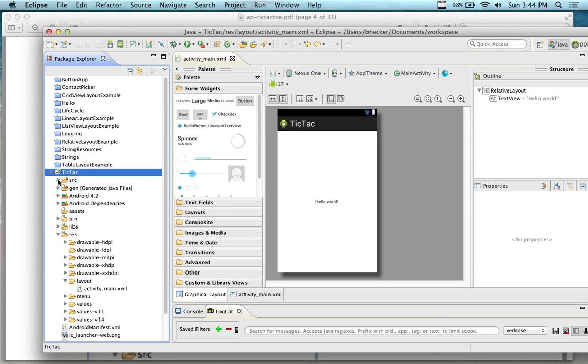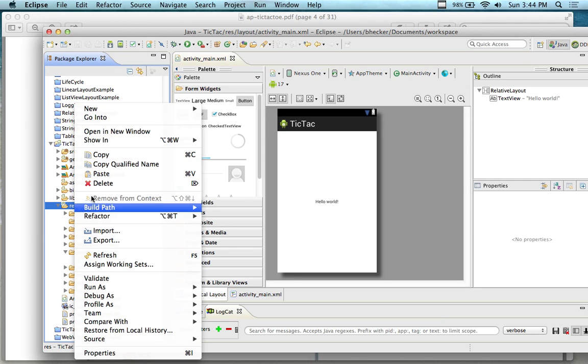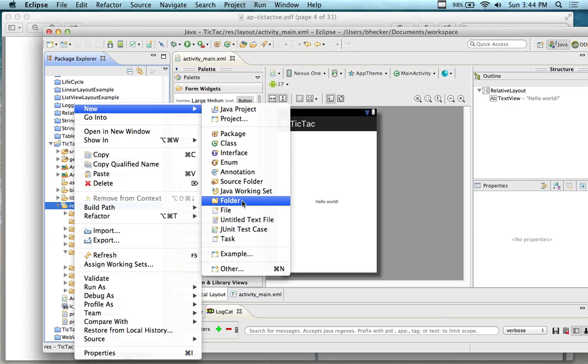Now the first thing I'm going to do is add the images to the project, because then I don't have to worry about adding them in the future. So how are you going to add them to the project? If you haven't realized this before, you can drag and drop and put stuff in. I'm going to click on Drawable, or I could just create a directory called Drawable, which is what I did in the other one. So I'm going to click on the resource folder. I'm going to right mouse click, then say New, and then go down to Folder.